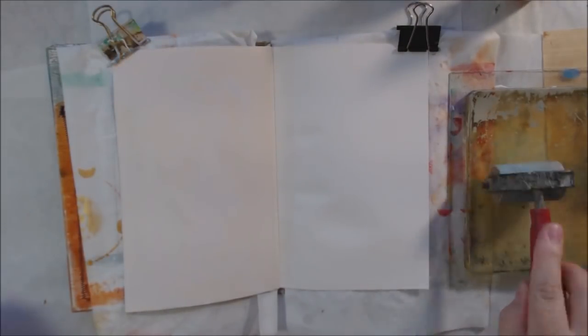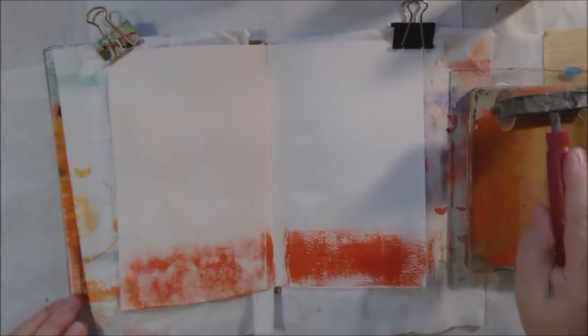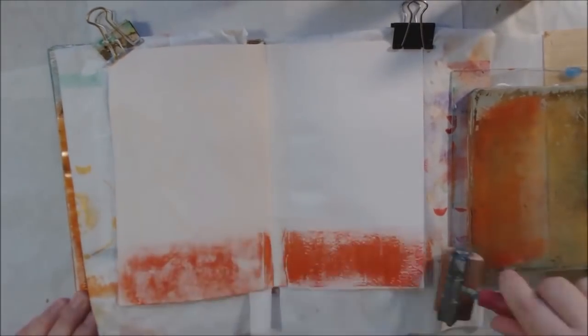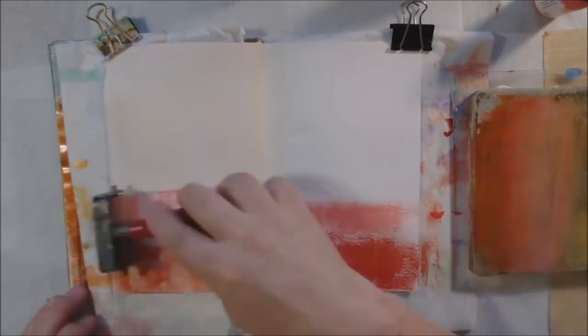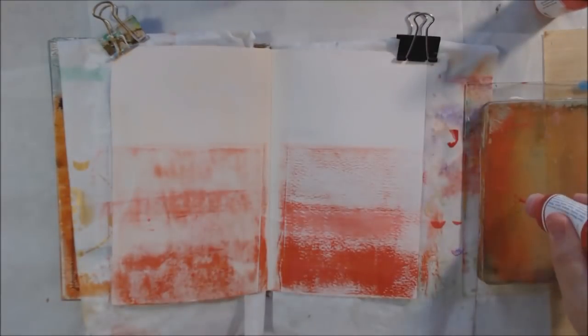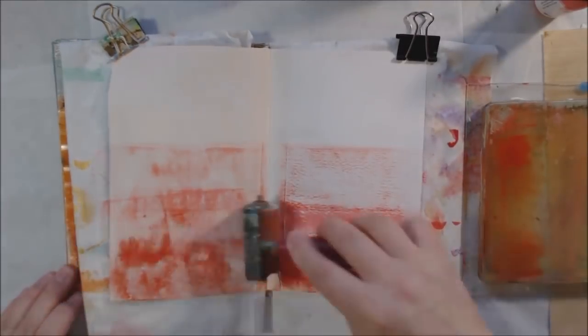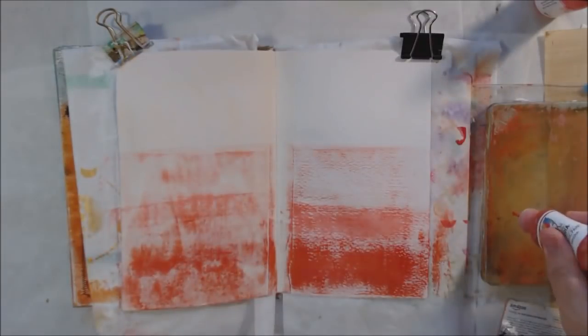Gesso is a surface prep. It's an acrylic and it has some sandy stuff in it that's tooth, which gives your paint and other things that you're going to be putting on the page something to stick to. Also, I put a piece of masking tape down the center of my page before I put the gesso on, and that helps any wet medium not sink through the book.